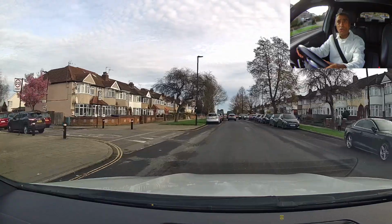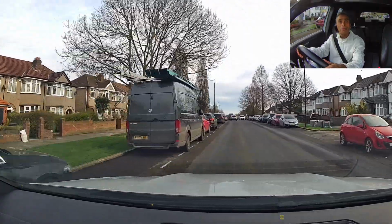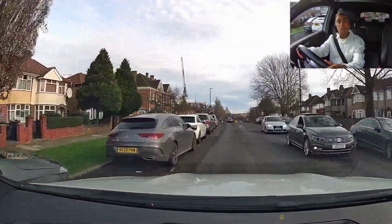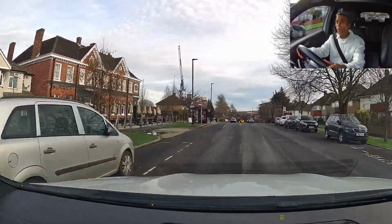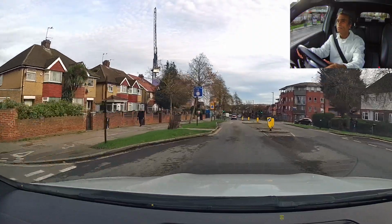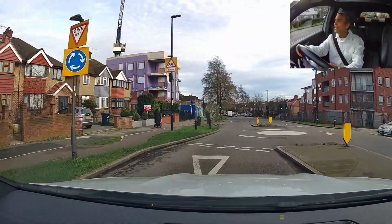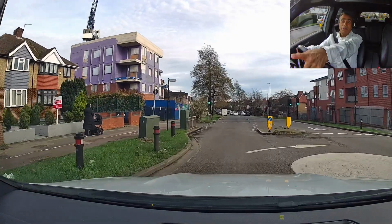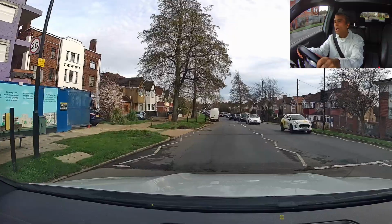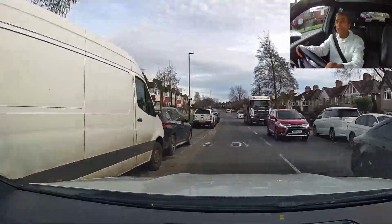At the moment, I'm driving along this 20-mile-an-hour road, and my speed is exactly 20. It's quite a wide road, but as I said, it's very difficult to go for a local drive without seeing any humps. In fact, there was a hump there that did not have the triangle like the one in front. These humps aren't so bad at all, because I took the last one at 16 miles an hour.